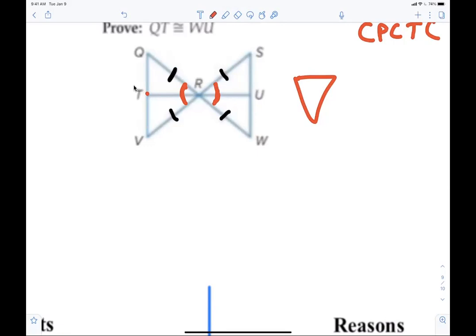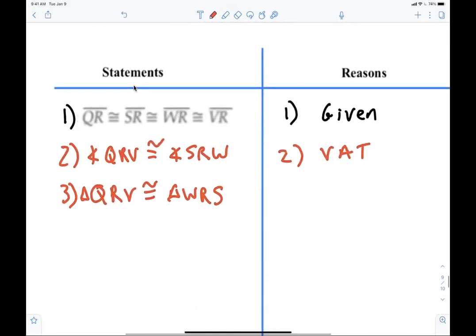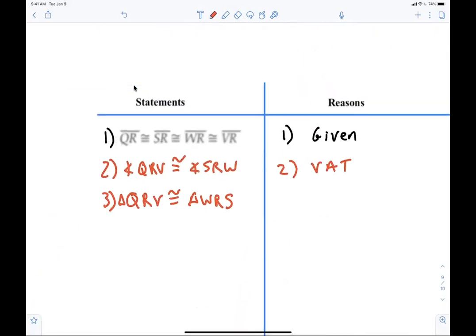But look, if I label it this way, this is the important part. If I say VQR is congruent to WSR, then S would correspond to what? S would correspond to Q. I don't want S to correspond to Q. I want Q to correspond to what? So I rewrote the triangle in a different order. Do you agree with me on that? All right, so those were the important parts. Very, very good. So now that I know that, why is that congruent? Side angle side. Very nice.